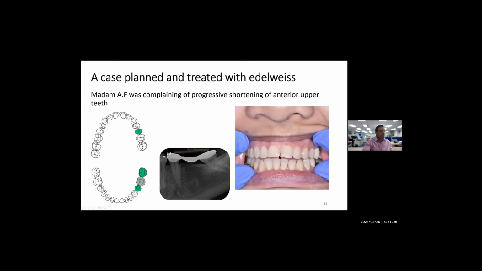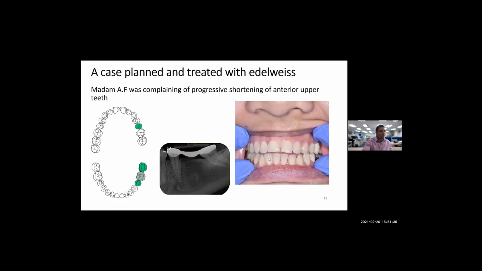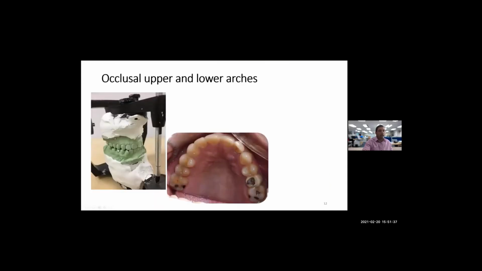Unfortunately, I didn't take photos for her, or maybe I lost the photos. I don't know where they are, which show the deep bite. But I have the articulator. I have the jaw relation photo. That is the next slide. So actually, I took her jaw relation. She was biting like that. So that's why you can see the bite is only sitting on the anterior teeth, and she doesn't have canine guidance because the malposition, or the long axis of the left and right canines, unfortunately, was like that. So her canine is not really protecting the anterior teeth. So what happens? She's losing the vertical dimension of the teeth.